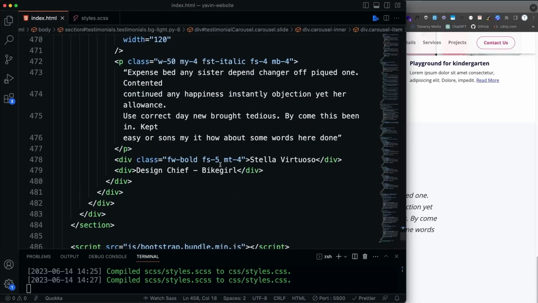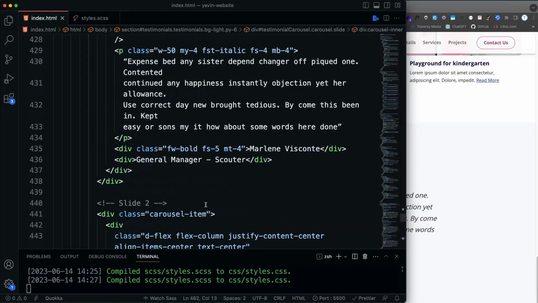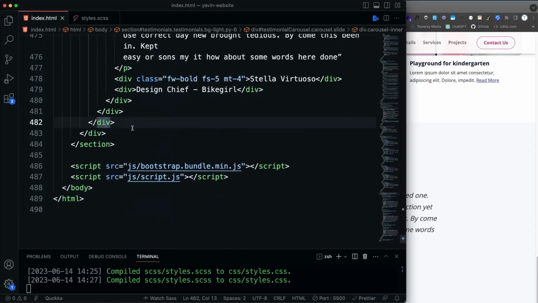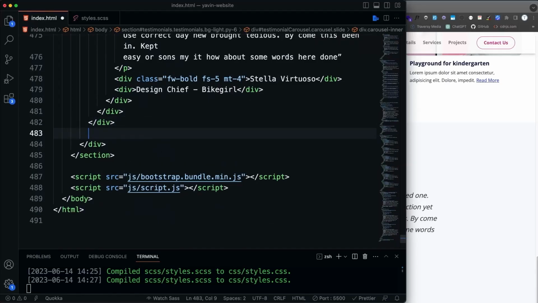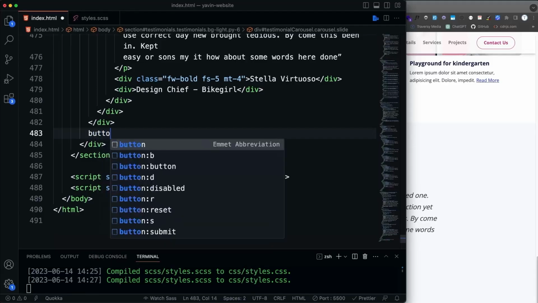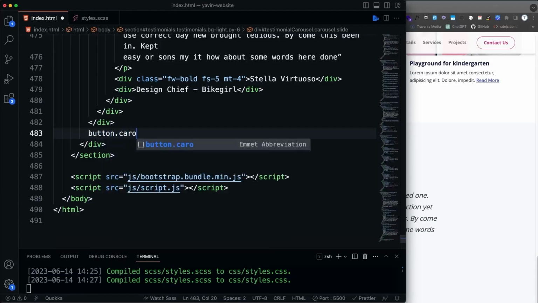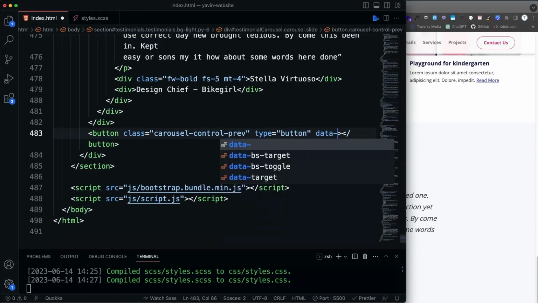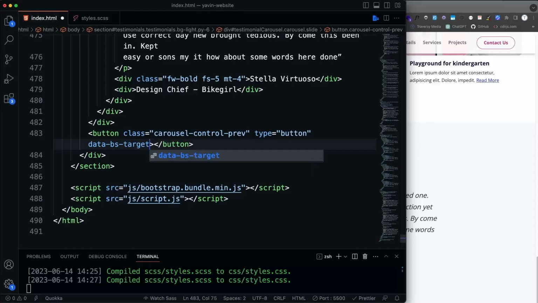So those are going to go under carousel inner. So carousel inner ends right here. We're going to go under that. And then we're going to have a button, and let's give it a class of carousel-control-prev, because it's the previous. And let's give it a type of button. And we're going to want to add the target, so data-bs-target.